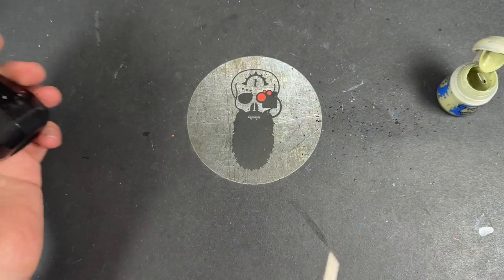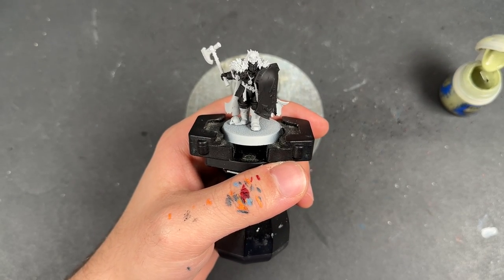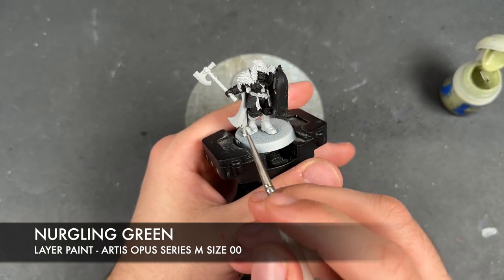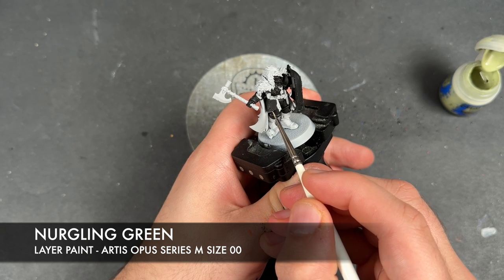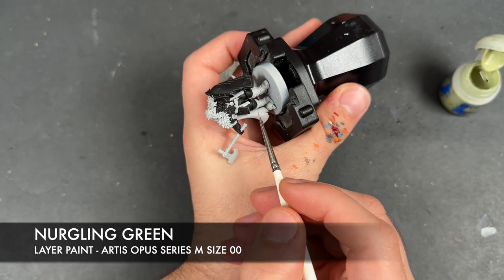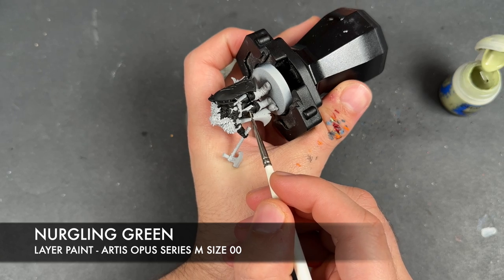And now we're going to work on our green one. The color we're going to be using to highlight him is Nurgling Green. So we're just going to take some of that on our brush. And for the last time, we're going to start highlighting. Now this would be perfect for doing Mark of Nurgle stuff.